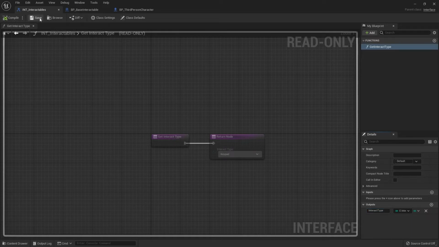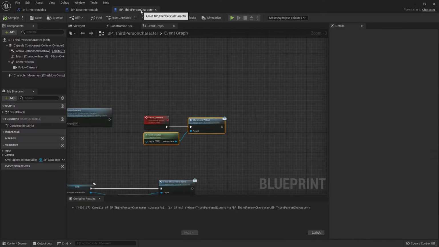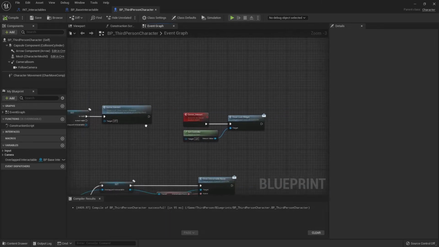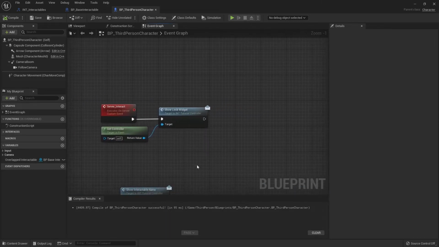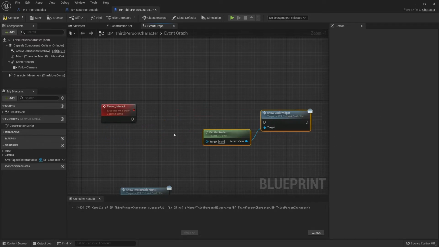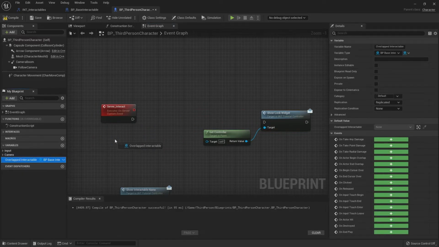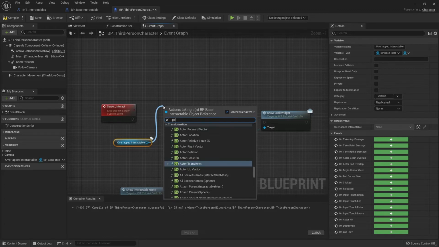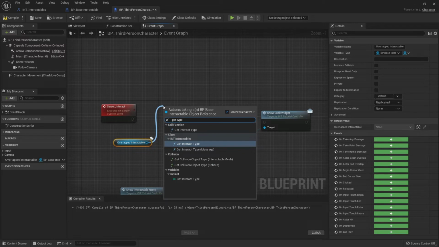Compile and save. And then now that we have this, we can go back to our character, back to where our interaction system is, and we're going to have to update this, disconnect it, and now we can drag out our overlapped interactable, and we'll get this, what do we call it? Get interact type.